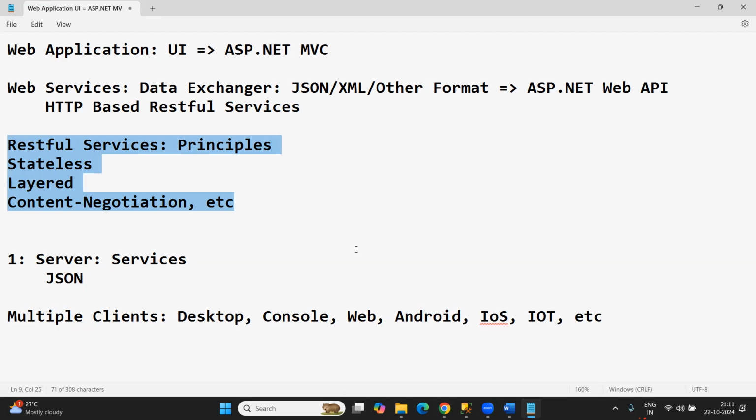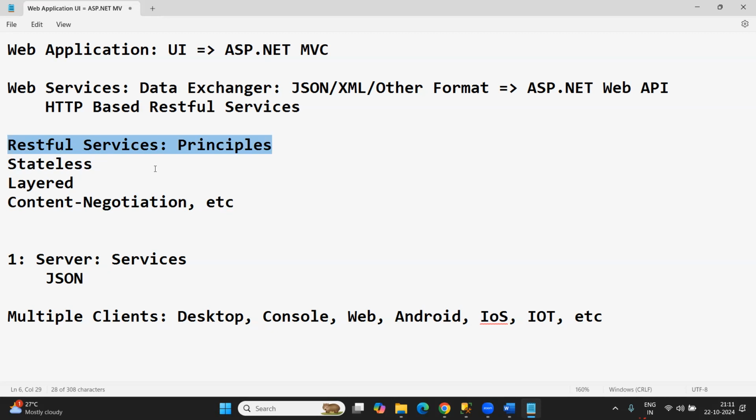So what is the difference? Whatever RESTful principles we are providing, if the API follows them, then we can say that the web API is a RESTful web API. If it is not, then it is a normal web API. What is the standard set by HTTP? What is the standard set by REST? If we are not following it, we cannot call it a RESTful service; it is a normal API, similar to your C language. Clear?